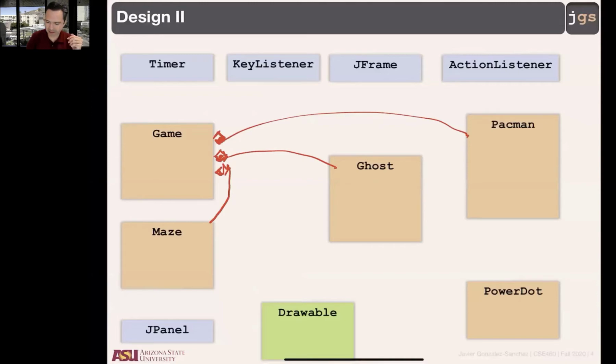We have this idea about adding a parent for those guys, which implies a method that is going to be present in all of them.